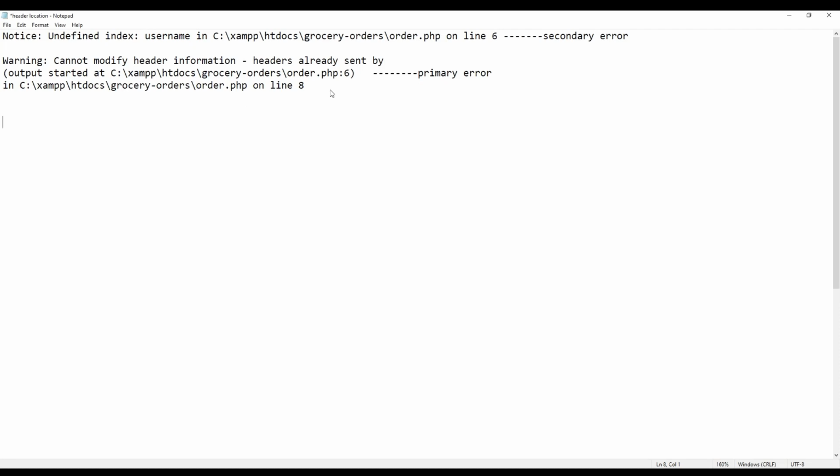This code most of the time comes up when you're writing a login system or a login form in your app or website, and you don't want the user to access a certain page unless they've logged in. By logging in, they set a variable.